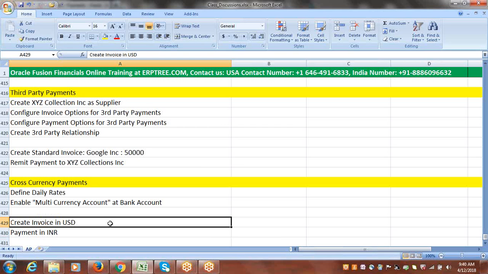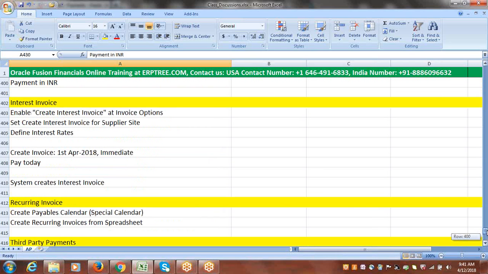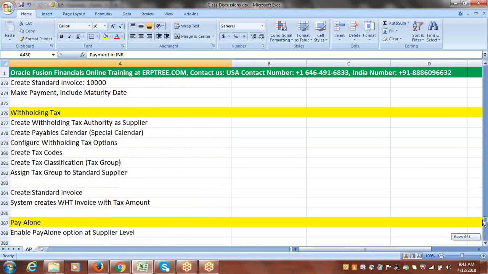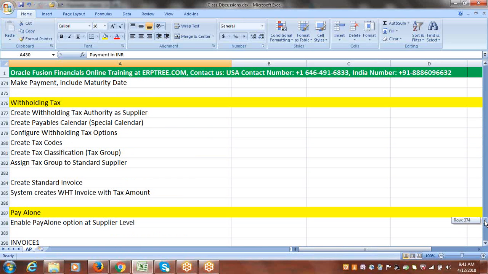Do we calculate the realized gain or loss? No, here it is not considered. The realized gain or loss comes into the picture if you have a different currency, not the functional currency. Here it will just do the conversion. In case of a different, foreign currency, the realized gain or loss will come into the picture.